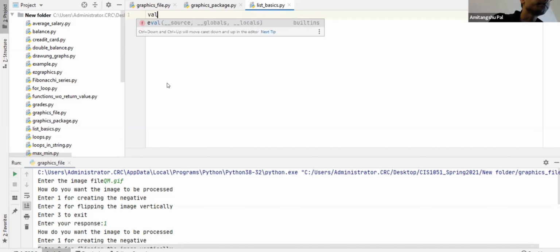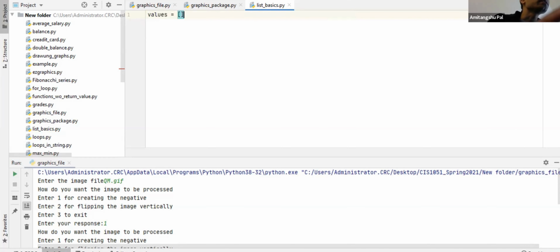So for example, I can write down the list members inside square brackets. List members need to be initialized inside square brackets. So I can pass different values, right? 32, 45, 67, 89, 12.